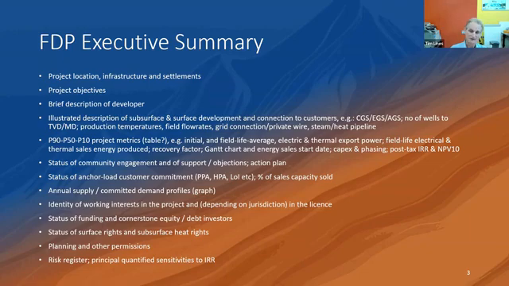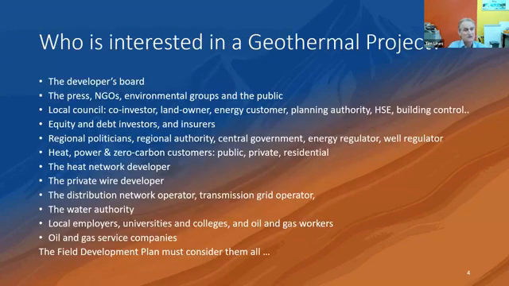Okay, so my next slide is going to talk about who is interested, and this is important because the field development plan needs to consider all the actors who are likely to have a stake, and that's obviously you as the developer. The other one that is most significant are the press and NGOs, the public. They are probably those that have the greatest interest, because they're the ones who are most commonly affected by whatever you're going to do. In our case, we try to engage with the local council and align ourselves with them.